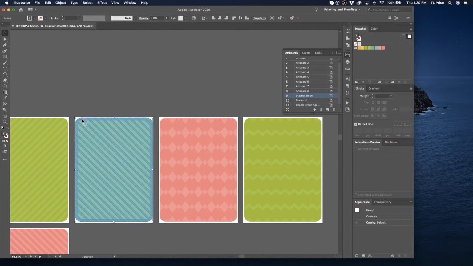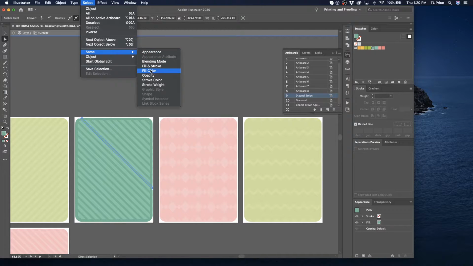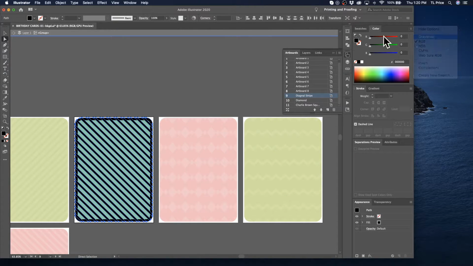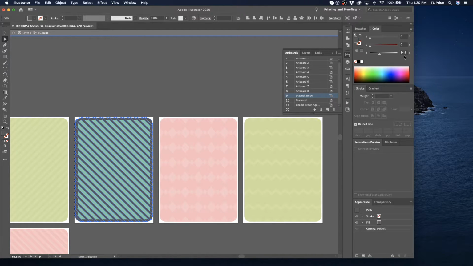Okay, so now that I have that, let's just do this. I'm actually just gonna isolate it. That makes it a lot easier to not lose everything. Then we're gonna select same fill color, Apple 6 on a keyboard. Just gonna go to black, we're actually just gonna go to the grayscale because it makes it a little easier. And then I can go back to, let's go 35 here. Okay. And we're just gonna add the swatch. Okay, perfect.